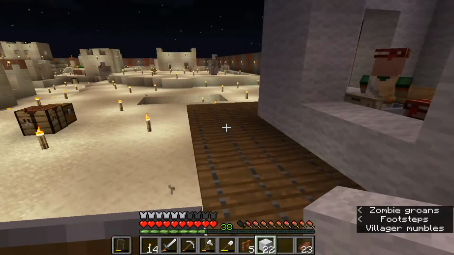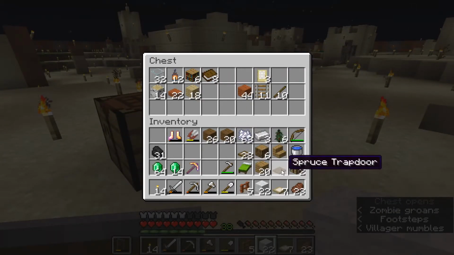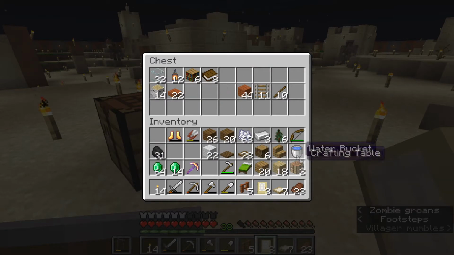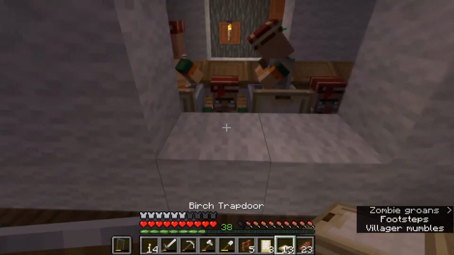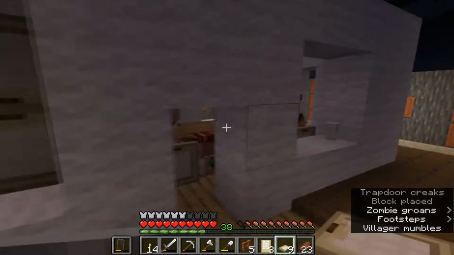Now, we're going to fill in the windows with trapdoors, and I saw a picture of someone using birch trapdoors as window pieces, and it looked quite nice. So that means we're going to take a birch. I thought I had a birch. I did have birch doors. So we're going to take a few more birch planks and the birch logs just in case we need them. And I'm going to make a couple extra birch trapdoors just so I don't run out of them. And we're going to see if we can place them like that. Yeah, I like the look of that. I think that looks pretty good.